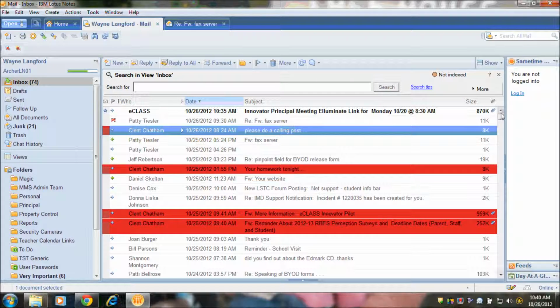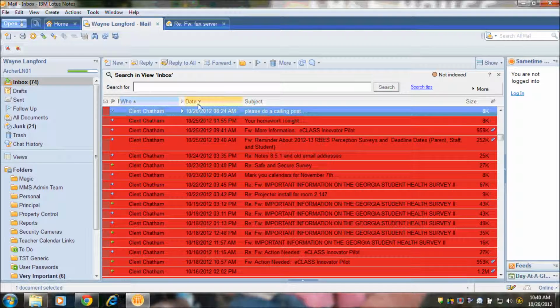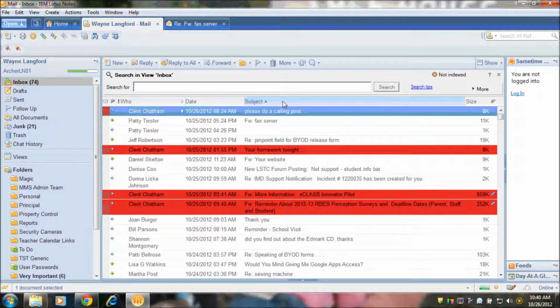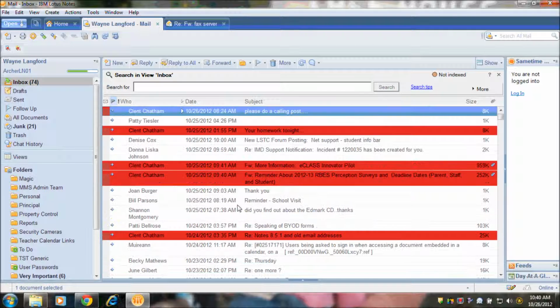And the other advantage of this is now if I want to quickly see what emails I have in here that I'm flagged to follow up, I can simply click on that follow-up flag and it will sort my inbox. And the things with flags will automatically rise to the top, or the bottom if I click it again. By the way, if you didn't know, this is a great way to sort your email by person, date, subject, etc. And that's all there is.